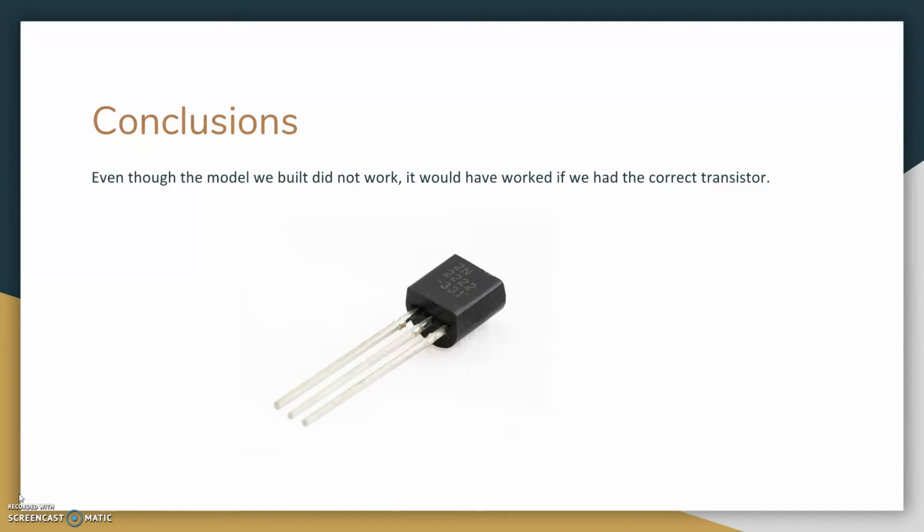The LED did not light up, and current never ran through the receiving coil. Even if we had the correct transistor, we are certain that it would have induced current successfully. However, we realized that the magnetic field could potentially induce current onto multiple loops at a time. This is the kind of idea Tesla was thinking of in his experiments.